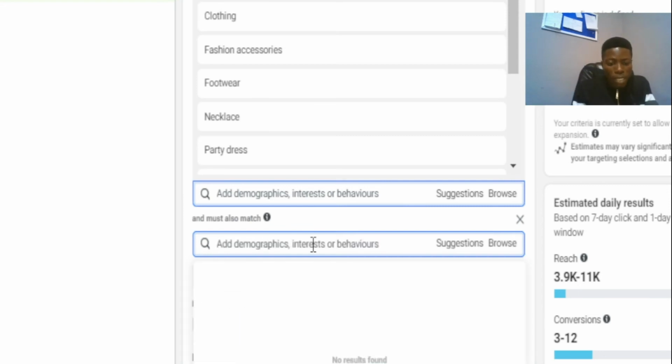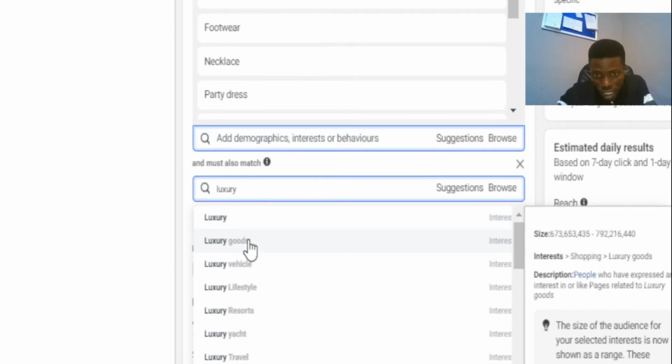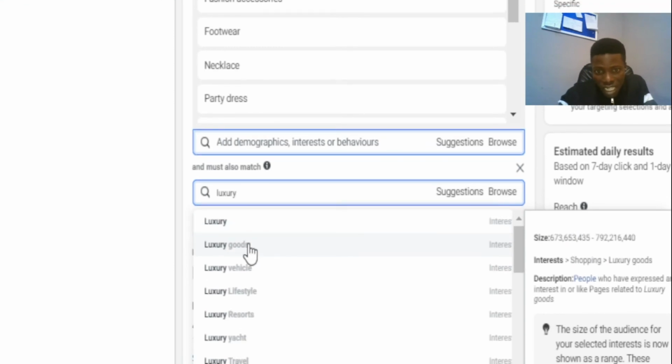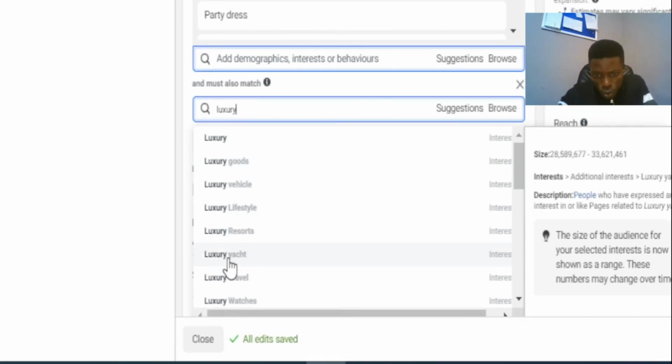So we can use that, and then we can also target people based on luxury. We can use interest, that is people who have expressed interest in luxury goods. So we can say, okay, these are people who might probably have the money to buy something, and probably that's why these are people who are looking for something expensive.